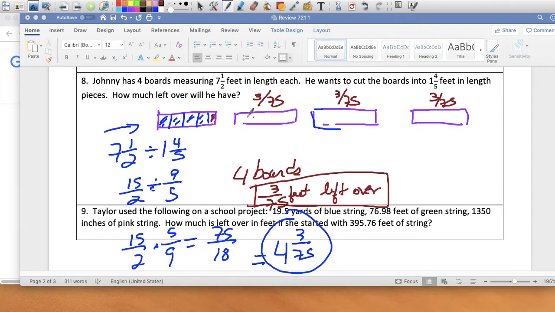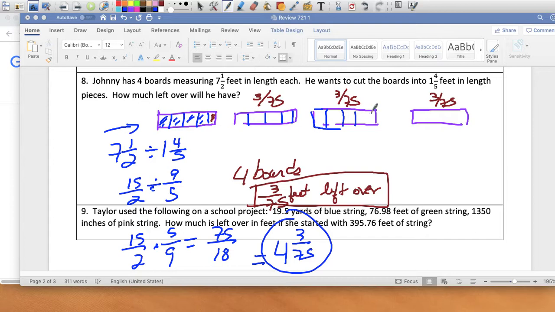So in each of these, you can make 1, 2, 3, 4 boards, and I should change colors. 1, 2, 3, 4 boards, and you're gonna have that left over. 1, 2, 3, 4 boards, and again, that should be very tiny. This should be more accurate. So let me just change this picture again a little bit better for you. Again, we're gonna make 4 boards. Let's make a little bigger.